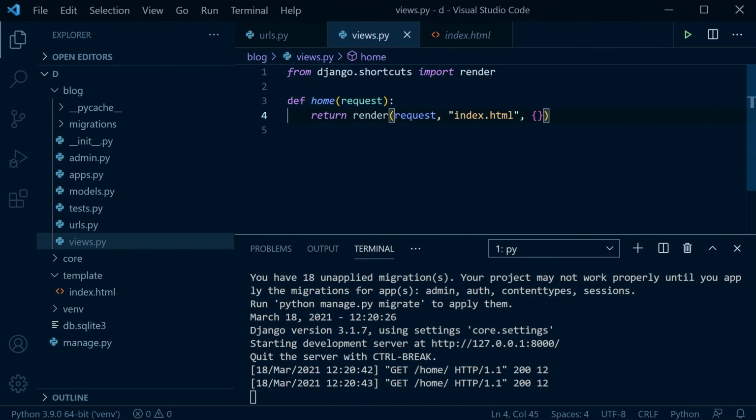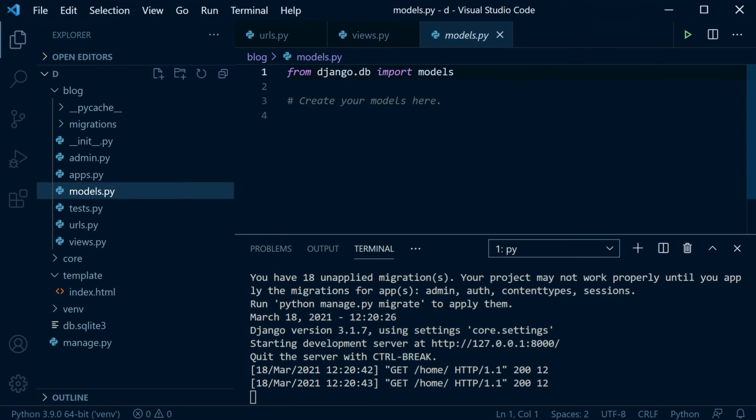So let's talk about databases, because our page is going to need some data. Let's go into the models. Here in Django, we have an object relational mapping tool. We can continue writing in Python, and Django is going to convert that Python into SQL, which is a language which can then be utilized to build, create, and manage databases. So we don't need to know anything about that. That's one of the great tools of Django, the ORM, in that we can just continue writing.